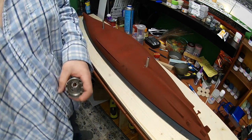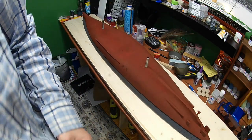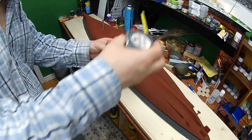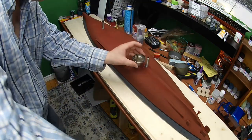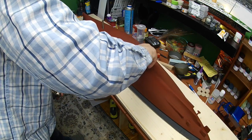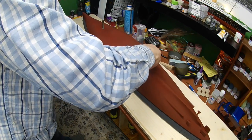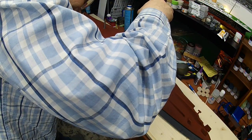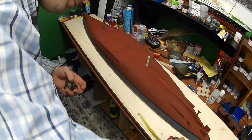So, we need bell plus 3/4 of an inch. That's 3/4 right there.